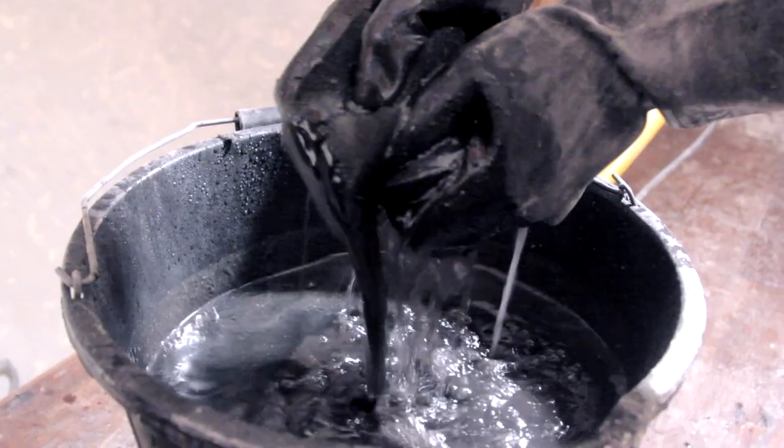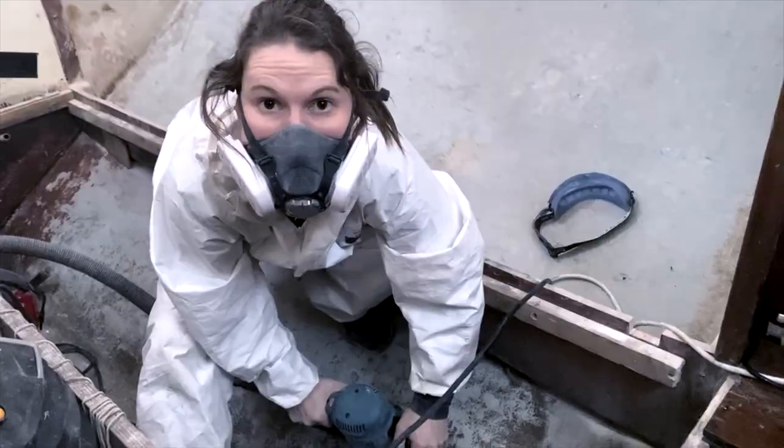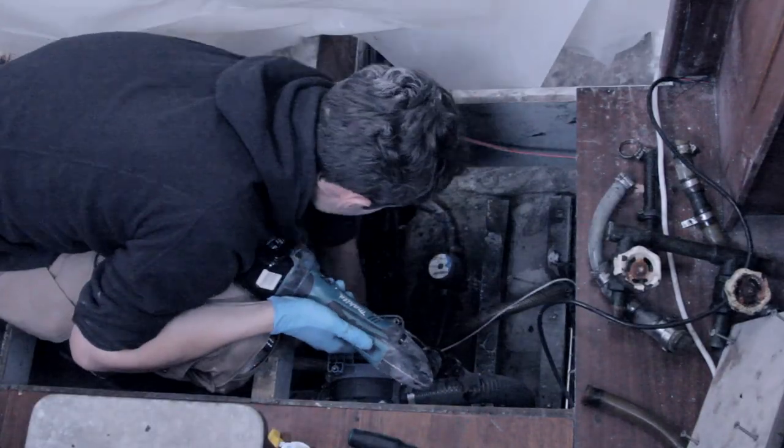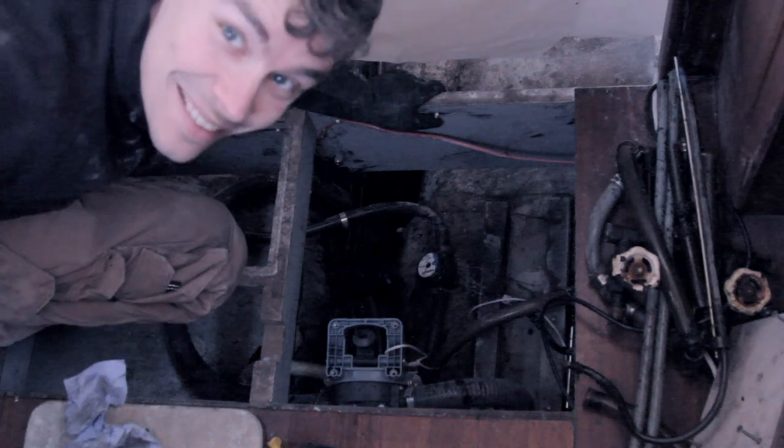Ben bailed the bilge, again, and whilst I was grinding all the grime off the bottom of the boat, Ben managed to remove all the plumbing. We've opened up a pipe for some water that's been sat there for a while. That is stinky.